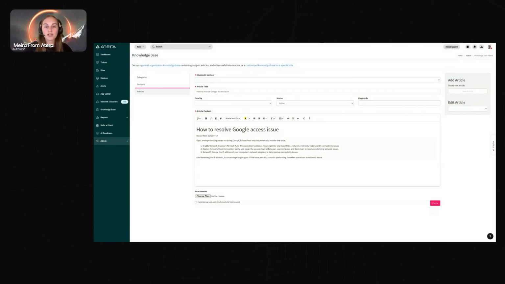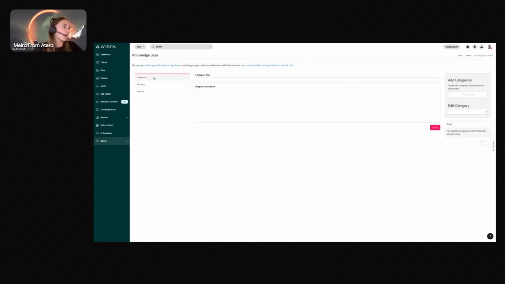It's a flow that you're already using and that you like, and again, it's customizable to your specific team and your organization. You can add in a heading, an article title, what kind of priority it is, any keywords, and then you can put it in any section or category that you need to as well. So I really like this feature.